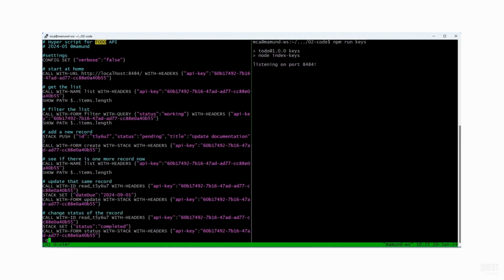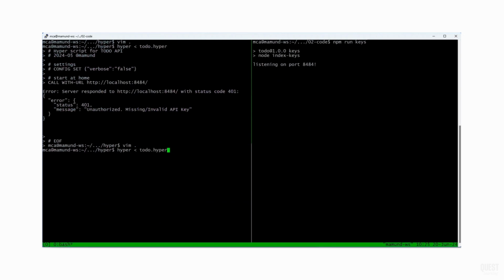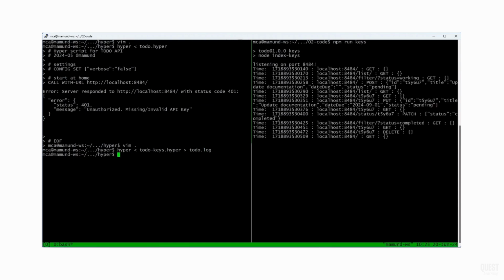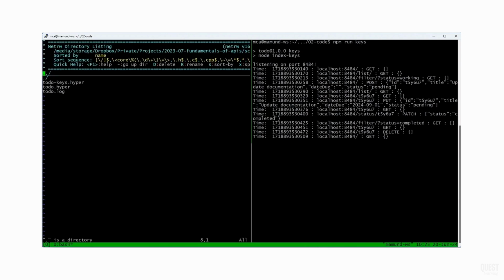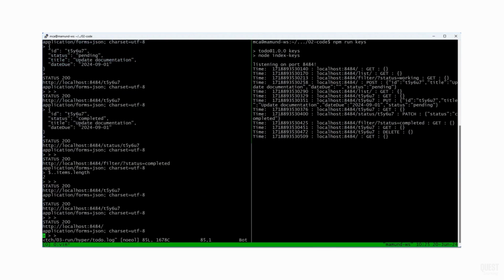And now let's run this, but we're going to run it with to-do keys. It's going to be a long response, so I'm actually going to send this to a log file. All right, here we go. There are all those steps that we just saw earlier. Let's see what the resulting log file looked like.